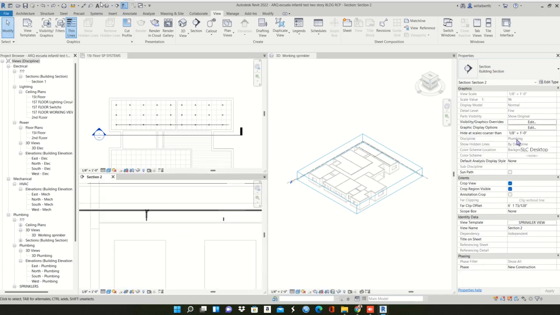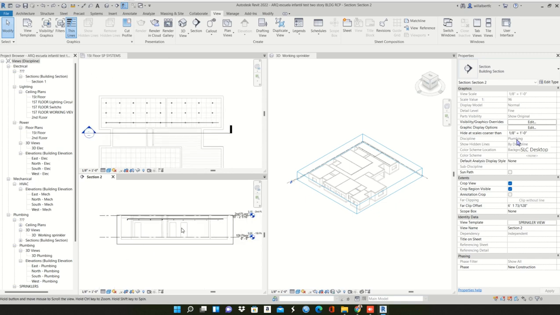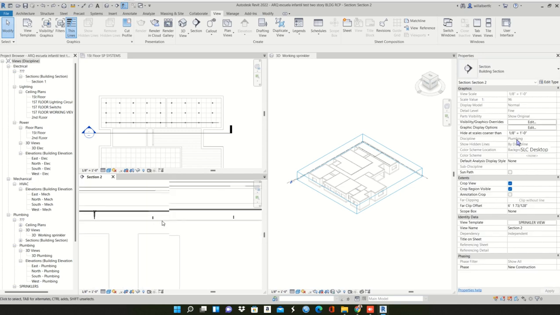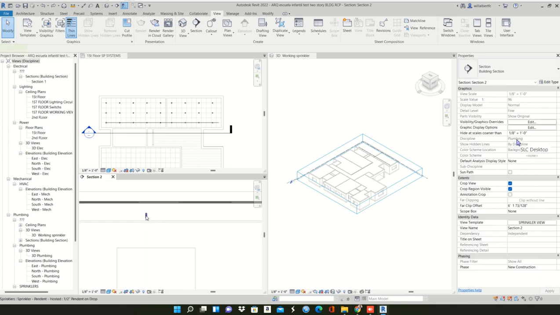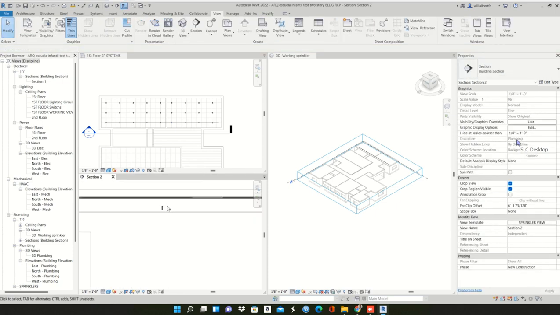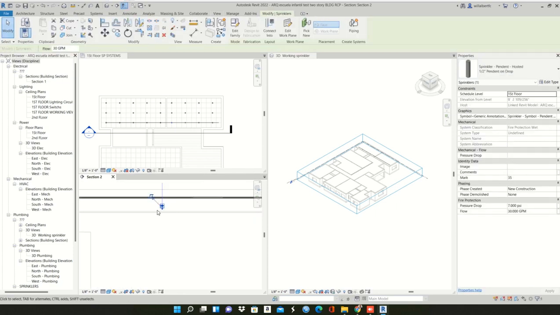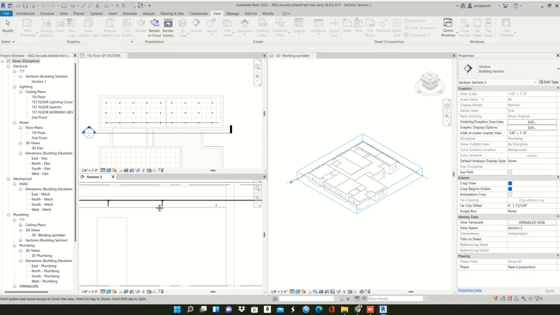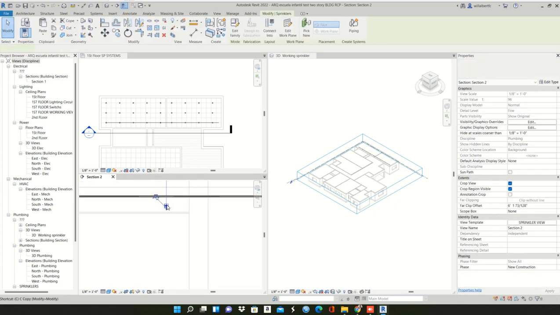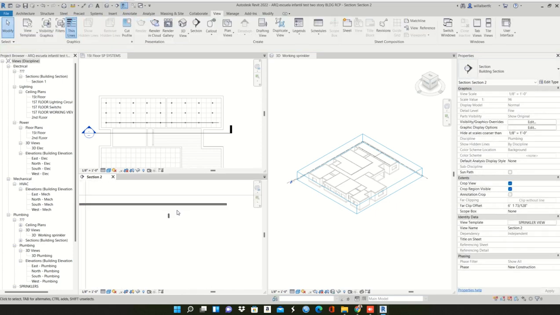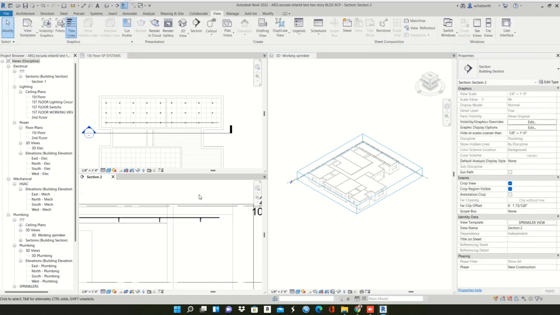Make it as fast as possible. Use the shortcut. Sure. CI. Okay.